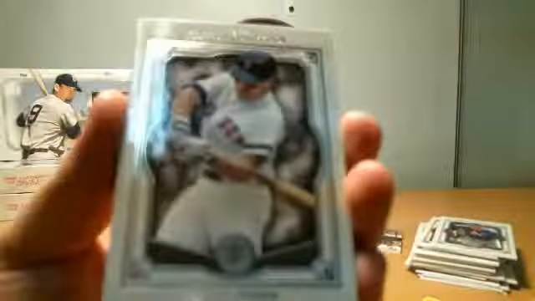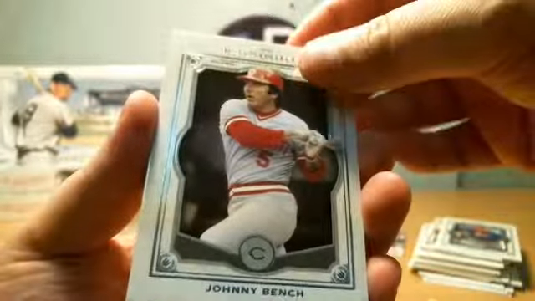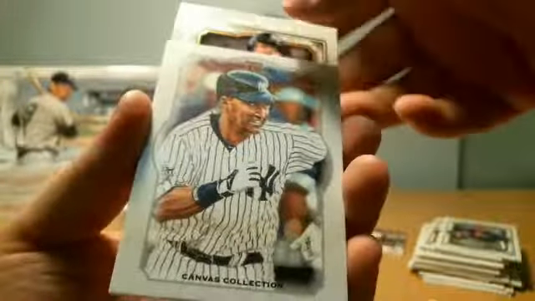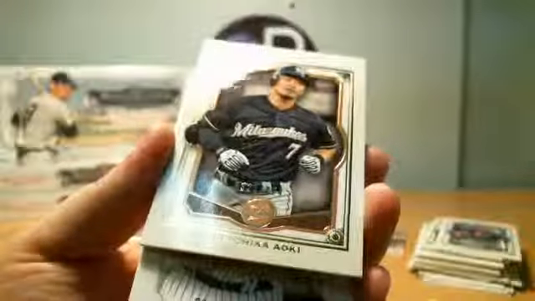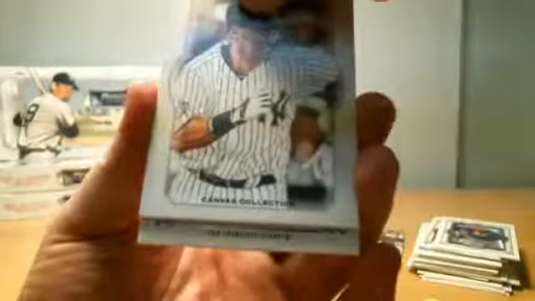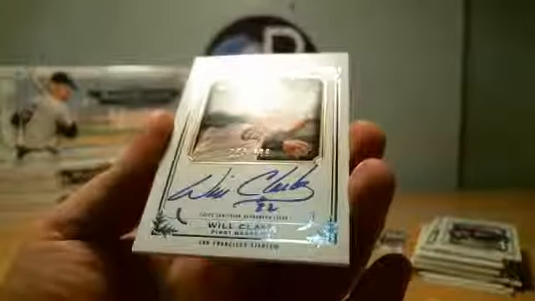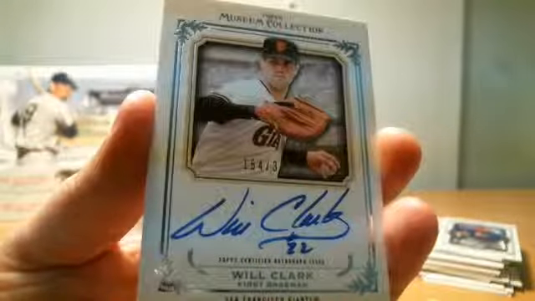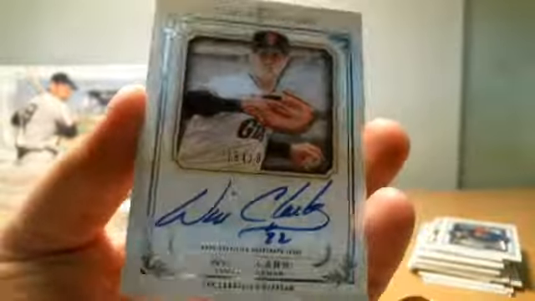There's Wade Boggs on the front. Johnny Bench. There's a canvas collection of Jeter. From the back, you've got a brown Aoki, number 424. And our hit, second autograph, San Francisco Giants again. Will Clark, out of 399. Great signature on there. Congratulations to MK9577 on that one.